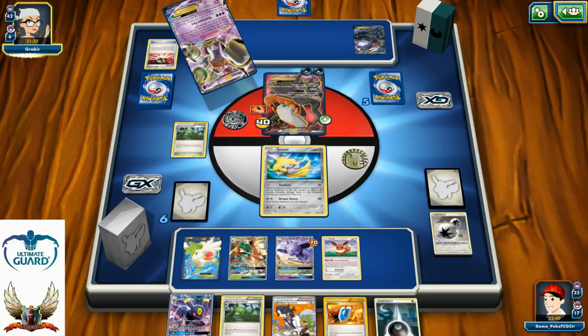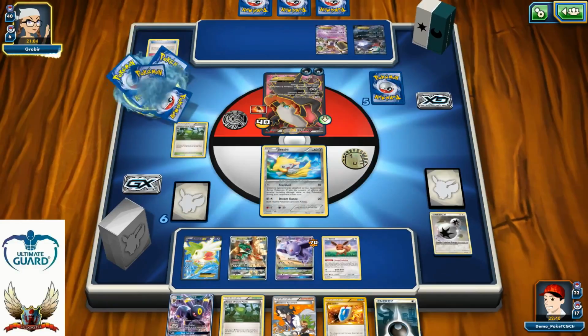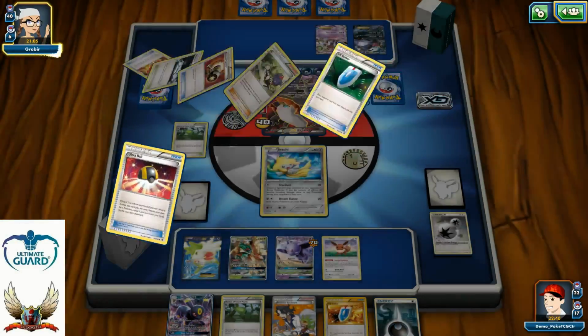However, I just decided to promote my Jirachi to the active position instead of just absorbing more damage counters with my Espeon. But I also feel Espeon is going to be much more important for late game, so one Darkrai and one Shaymin-EX. Alright, so no sign of the Giratina for my opponent.